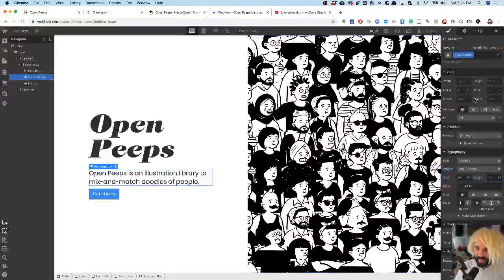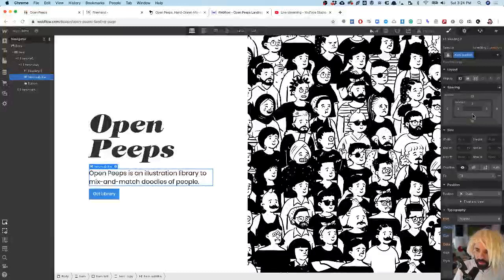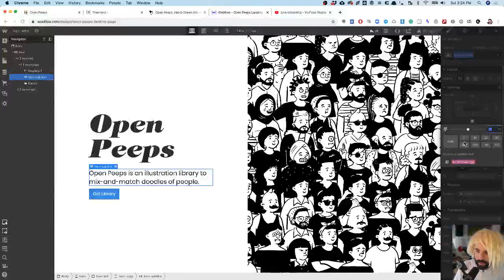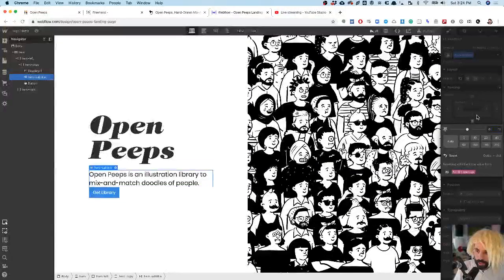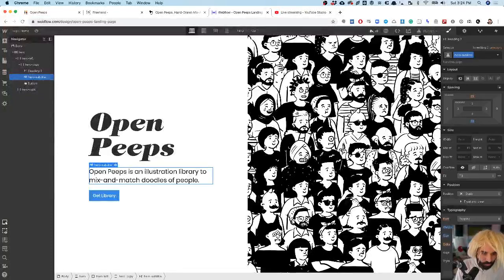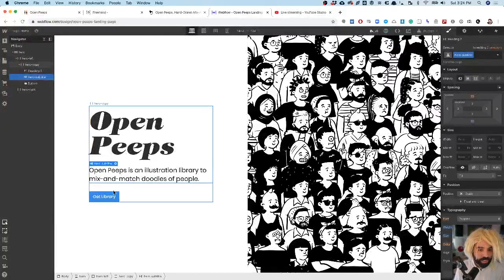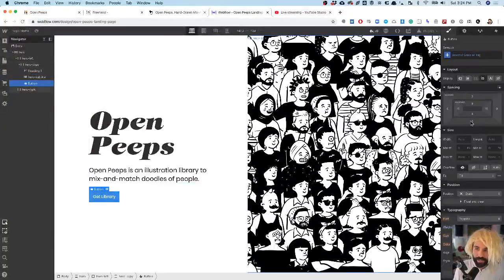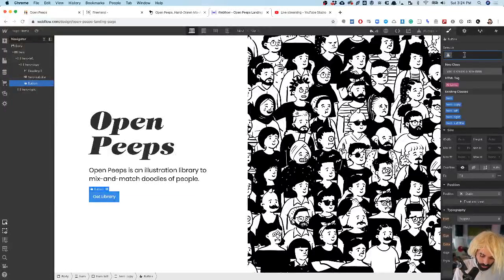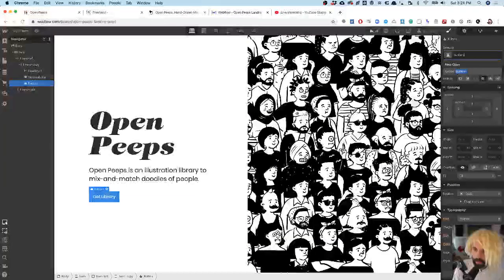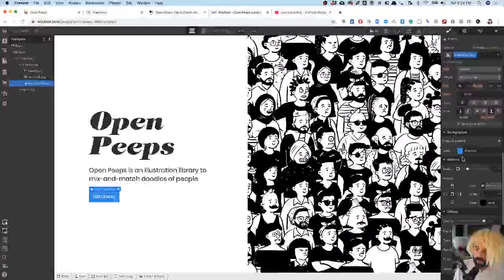Okay, and let's add a little bit of padding on the bottom. Let's put 0 for margin, and let's add a little bit of padding. That's going to give me a little bit of space. Let's go to 32. A little bit of space between this and the call to action. And the call to action, this is going to be our button. So button primary, that's what we're going to call this button. And it's going to be number 1.